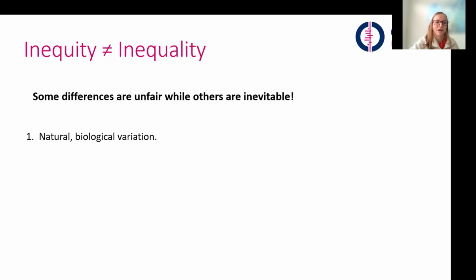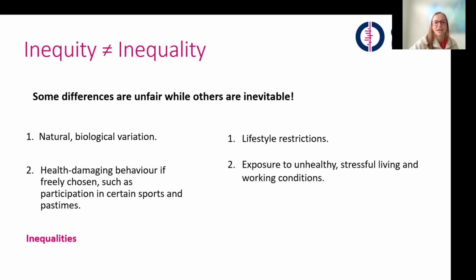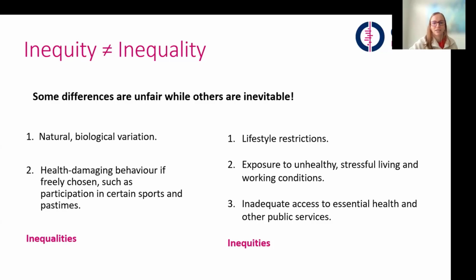Health inequalities refer to differences in health outcomes. So things like natural biological variation, health damaging behaviors, if you freely choose them. So there might be something that seems unfair, like an accident in sports or other pastimes. But if the person has freely chosen to do that, then we wouldn't consider that to be an inequity. So these are health inequalities. And then the next one. So things like lifestyle restrictions and exposure to unhealthy or stressful living and working conditions, or inadequate access to essential and other public health services, these would be considered inequities.